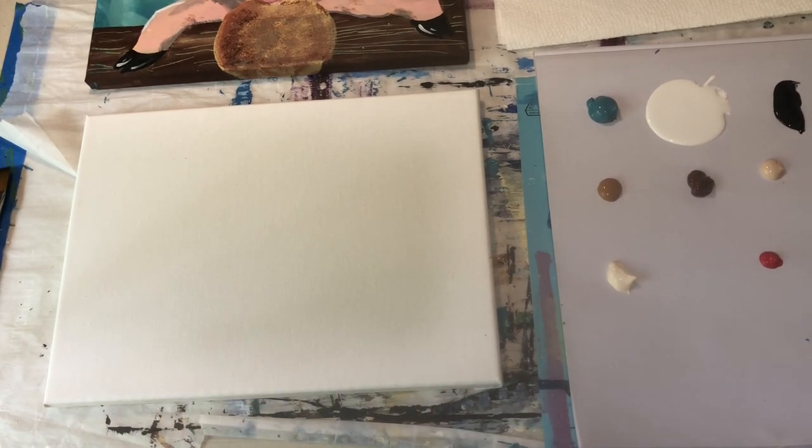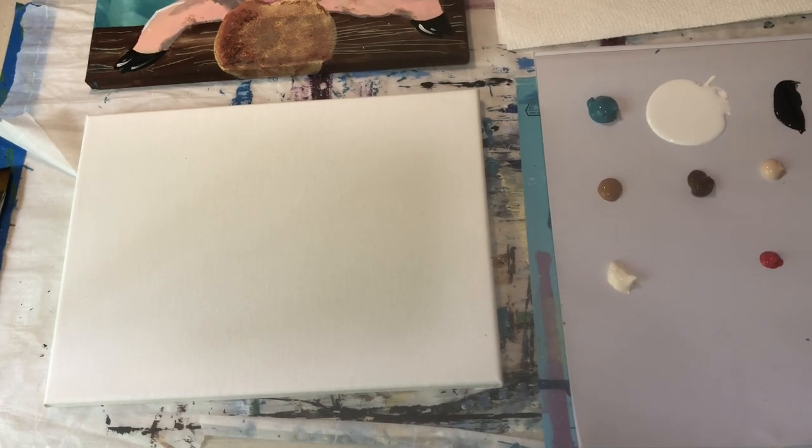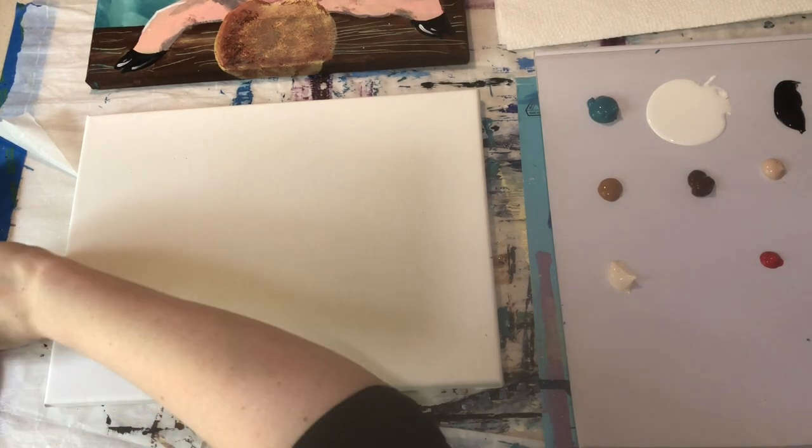Okay, so there's not a whole lot of prepping that you need to do. It's pretty much just ready to paint right from the get-go. Now, if you're using Josonia's paint, you might want to wet your brush a little bit and tap it dry, because Josonia's paints are gouache. You can see that the titanium white and the black are a little bit runnier, and that's because those are not Josonia's. That's just a basic craft paint.